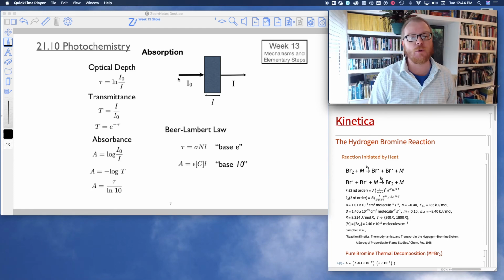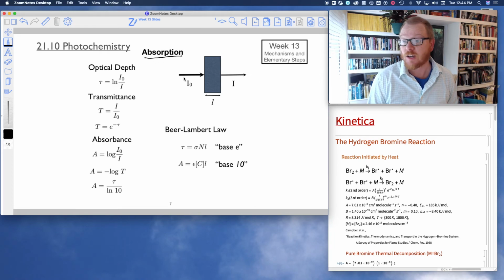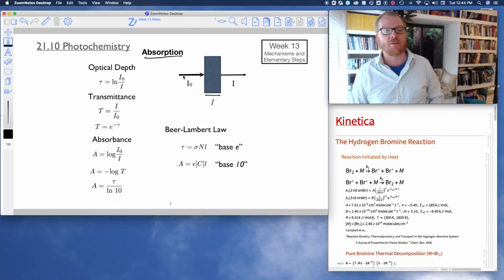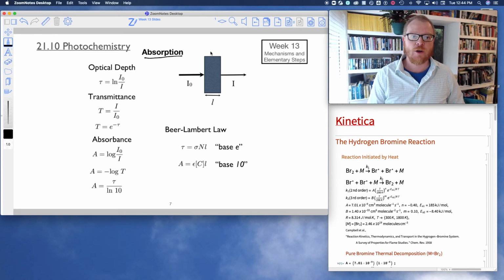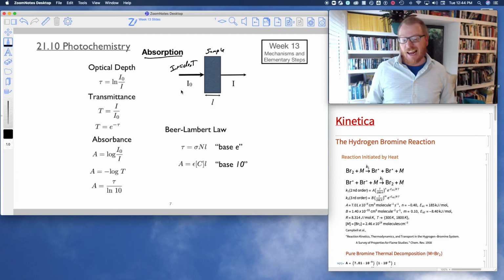The first thing that I want to review is just basic absorption. You've talked about this in a lot of classes, particularly the Beer's law, the Beer-Lambert law, right? But I want to build up where that comes from. There are two things we could look at when we have a sample of absorbing molecules exposed to some incident beam of radiation, which could be visible, ultraviolet, infrared, etc. And some of the intensity of that radiation is absorbed by the sample.